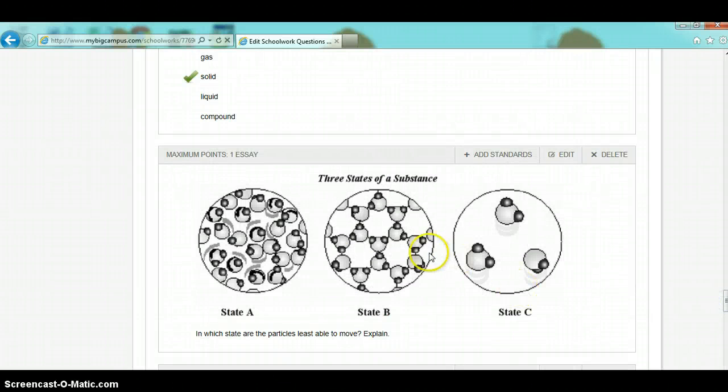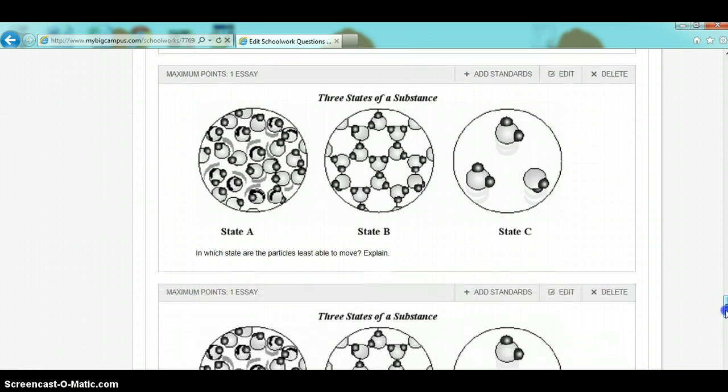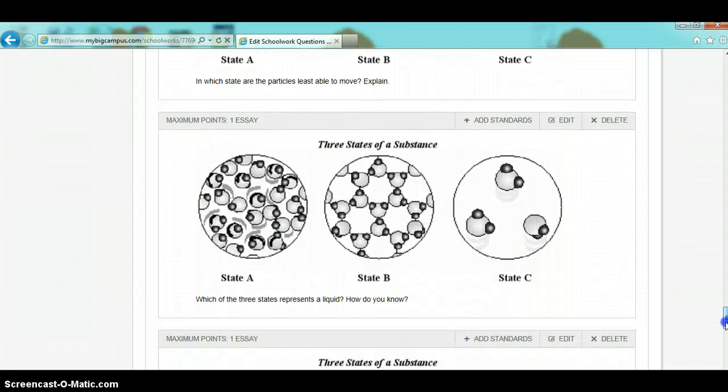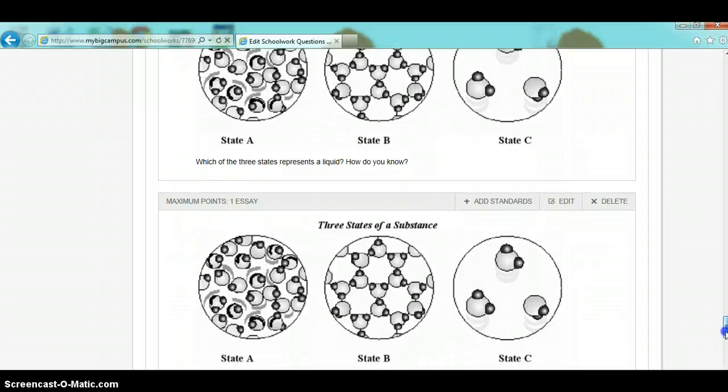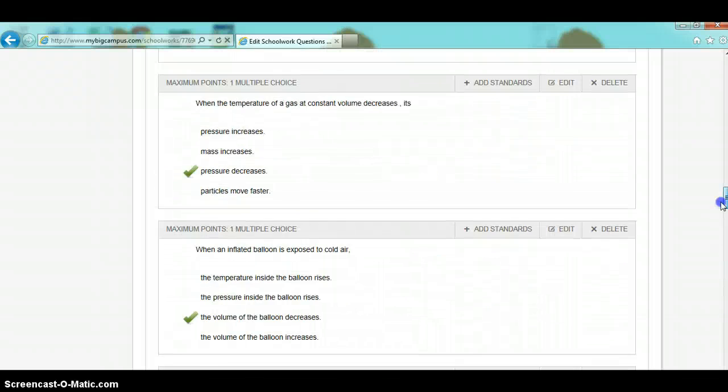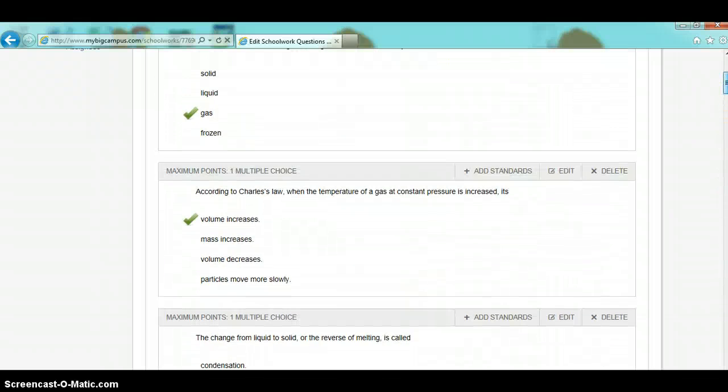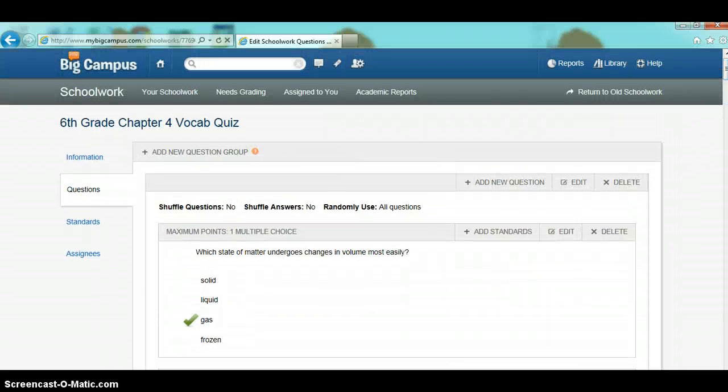If you had pictures in it, it will take each individual question. Like if there were 3 questions for one picture, it will separate it out and put the picture for each question. As you can see, the same picture was there. At this point, once you have made the quiz, now you can go down here and you can assign it.